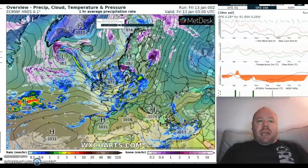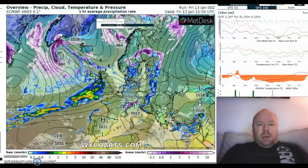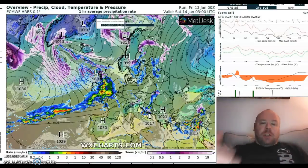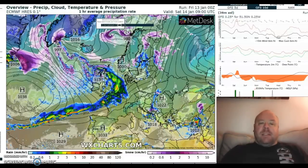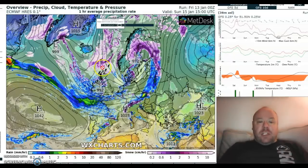Let's look at the ECMWF specifics for the next several days. An area of low pressure is now exiting to the east at 3 a.m. this morning. We've got that low exiting and a cool northerly flow — nothing exceptional, but a cool northerly flow nonetheless. We'll get a little bump in the isobars late this evening as temperatures drop. The next system is coming in — the next area of low pressure approaching from the northwest with a large amount of rain piling in from the west, again encompassing the very wet areas: southern Scotland, northern and western England, Wales, and southern portions of the Republic of Ireland.